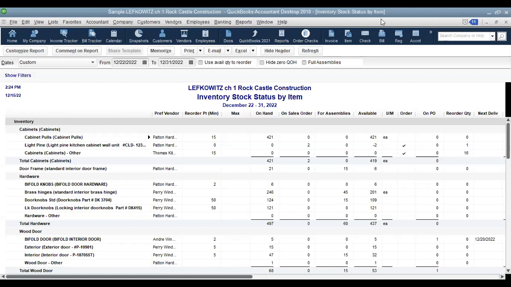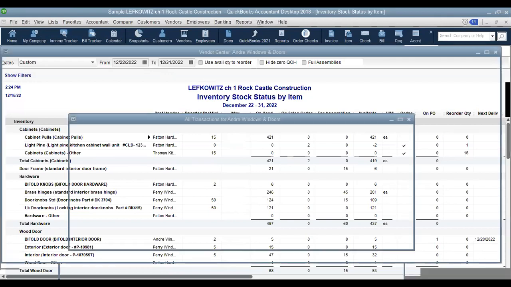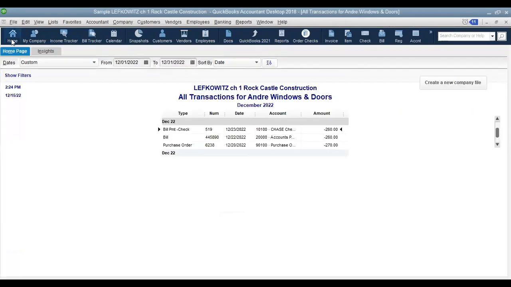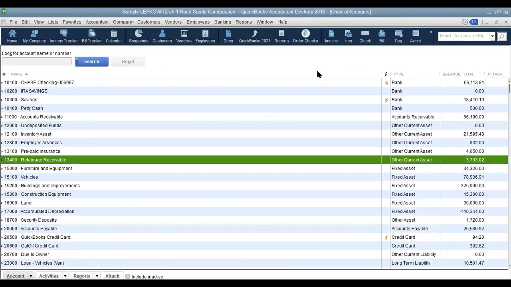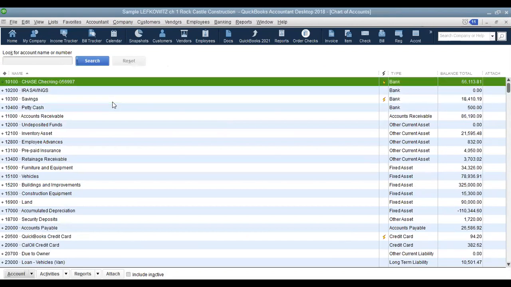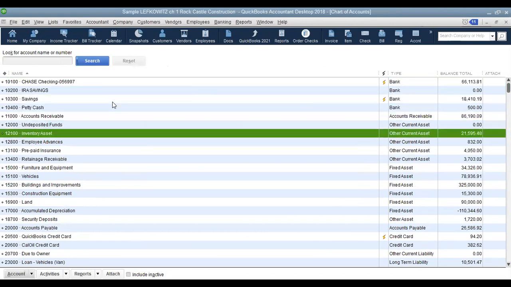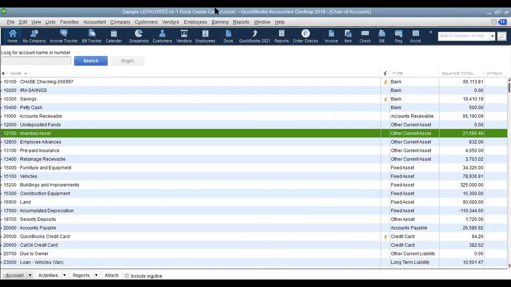Okay, what do we do at the end of the year? Now it's December 31, and sometimes we do it a week later, but we need to count inventory. It's very important that you do a physical count of inventory. Inventory in any company is a very valuable asset, and I'm not going to sign any balance sheet if I didn't see inventory. For them, inventory is about 21,000. But imagine you're coming to a big company and that's $2 million in inventory. You want to physically see the inventory and count it. That's called the physical inventory count.